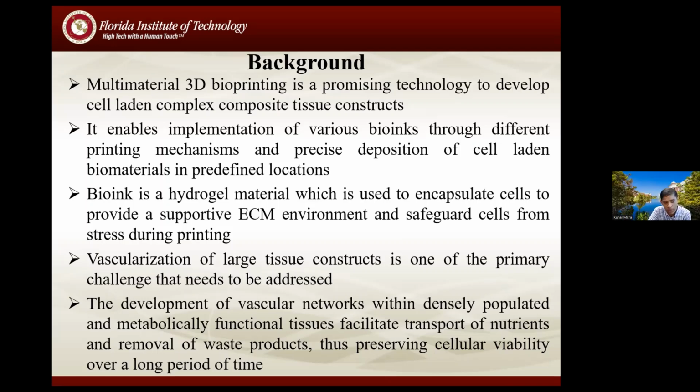So the word bioink, if you are not familiar, is a hydrogel material which is used to encapsulate the cells so that you can provide the supportive structure of the extracellular matrix. An important characteristic is that it's also going to protect the cells from stress during printing. Because when you do bioprint, a common question is, are the cells going to be stressed? Of course, but as long as you can control all the printing parameters and the type of biomaterials, which is the supportive environment, the cells stay well alive. People have actually kept them for 6 months.